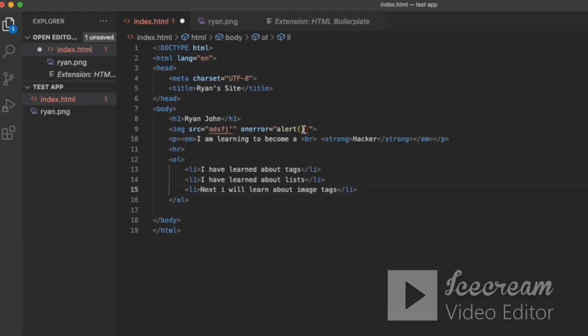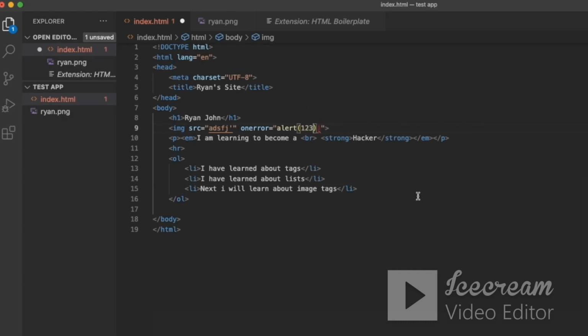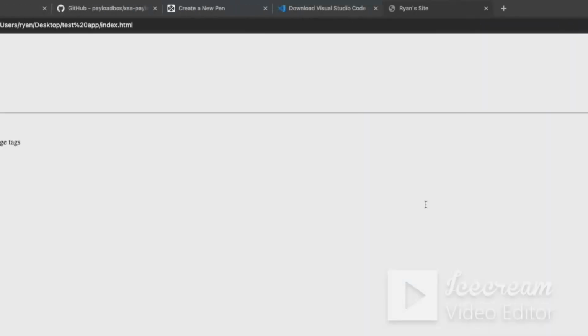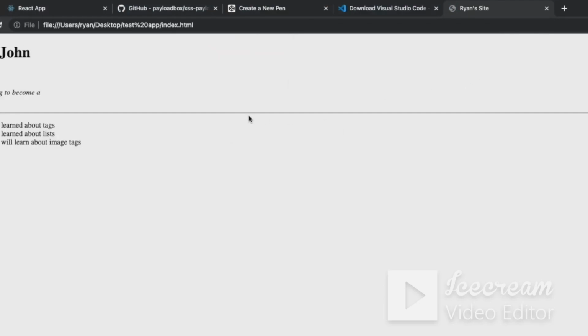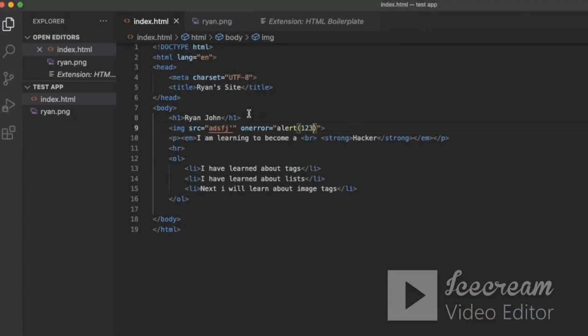And sometimes people will put in a 1, sometimes people will put in XSS, and sometimes you can just see a 1 2 3, save it. We got too many closing brackets, and on our page over here, refresh, we see this page says 1 2 3, and that is going to be probably the most common cross-site scripting that you're going to see in beginner CTFs. And the reason you're going to see it done like that in the beginning is because this is really easy and your input isn't being stored anywhere.